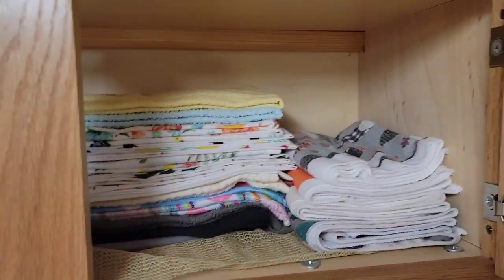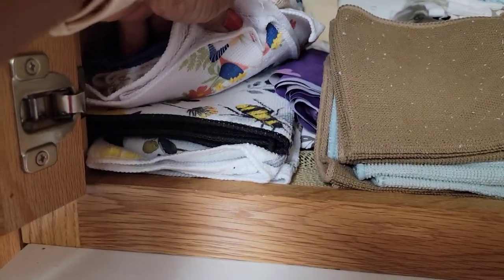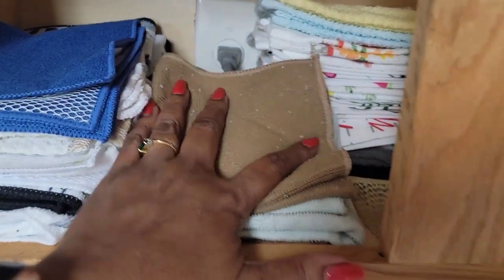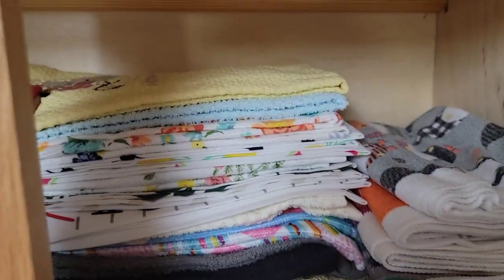Okay, my sweets, I am up on a ladder, and I got what I decided I was going to keep. It's my bee stuff over here, washcloths that I haven't used yet, used washcloths, dish towels, and then all the towels that I decided I wanted to keep.